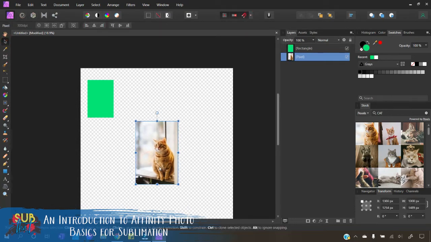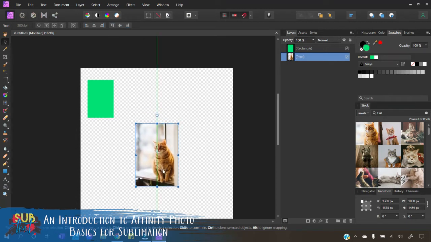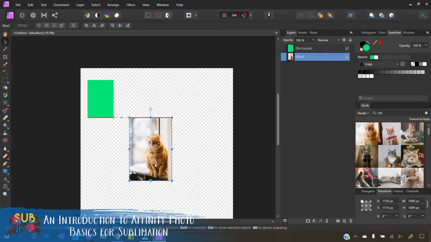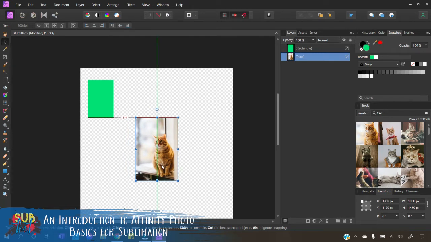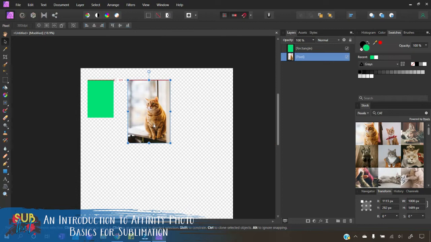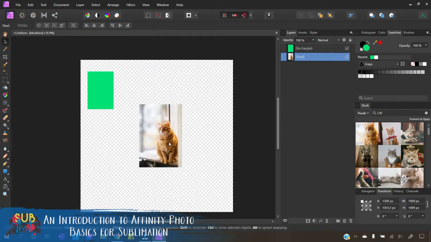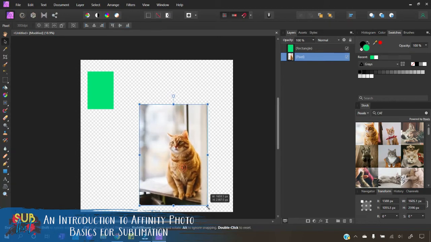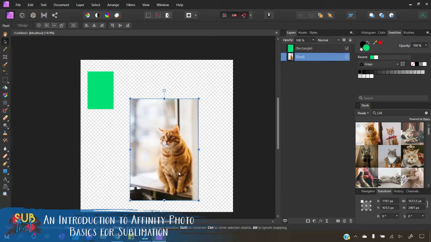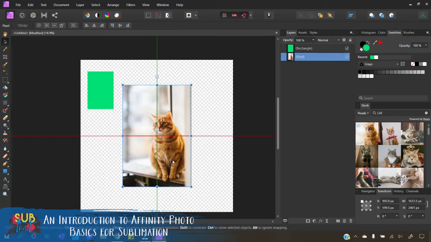this cat picture around, you'll notice that those red and green lines appear to help you easily align things on your document and align those objects with other elements that are on your page. So I use snapping guides all the time because I love how as you're moving around, they sort of pull it so that you can make sure that things are easily centered.